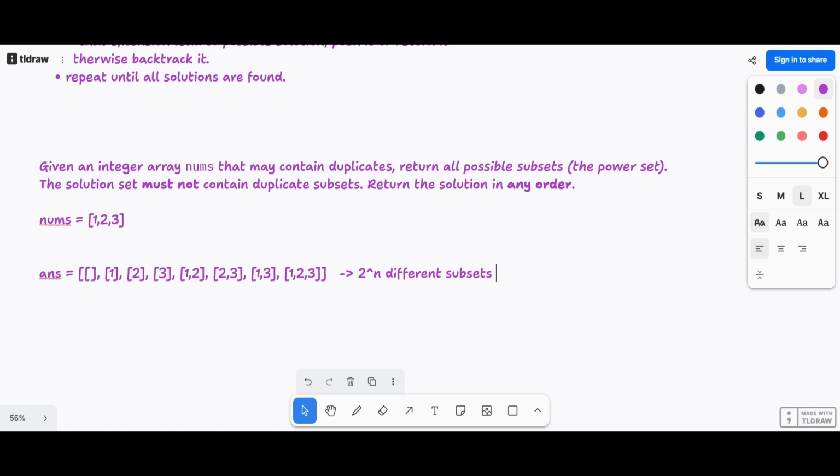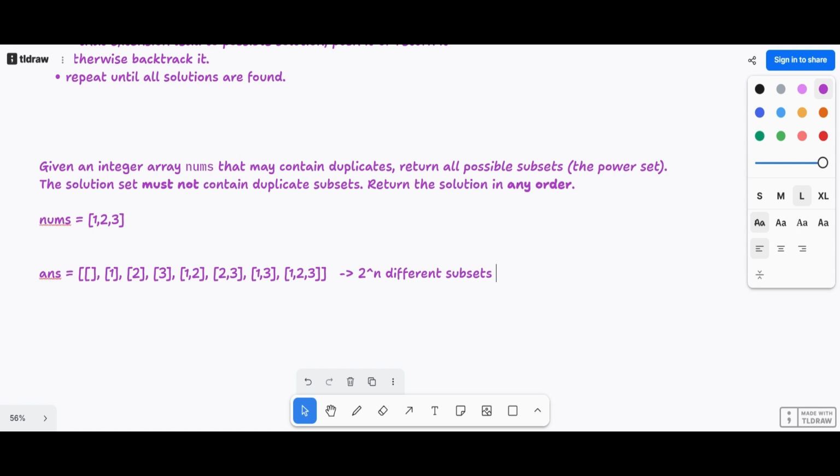Now, what if I try to solve it with the brute force approach? So let's say I start with the empty set. I have to decide whether to take it or not take it. So I have different conditions for the starting point.